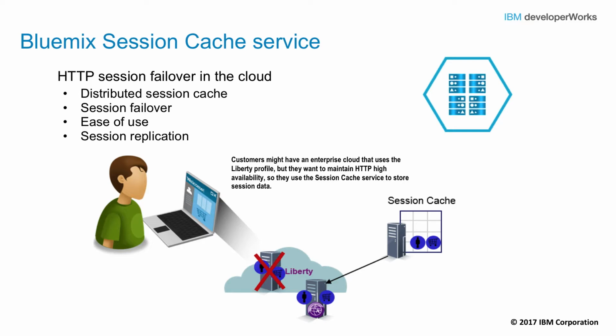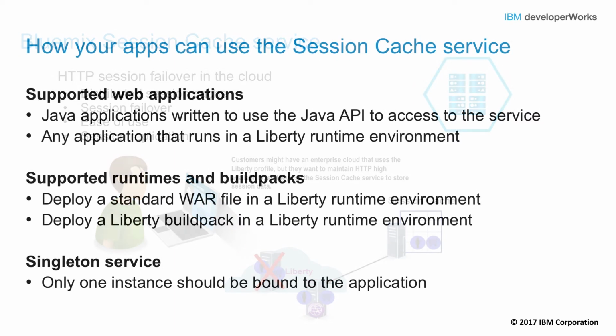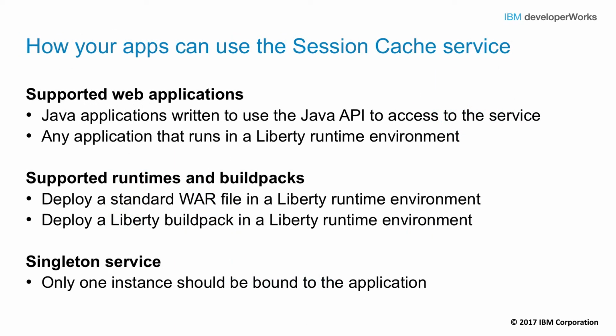It provides ease of use. No code changes are required to applications that use the J2EE standard HTTP session cache. And it provides session replication. It replicates the session data to avoid a single point of failure. You can deploy the following application types when connected to the Session Cache service: support for Java applications written to use the Java API, and any application that runs in a Liberty runtime environment.